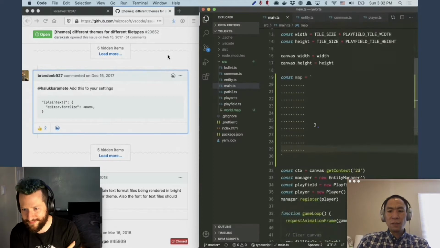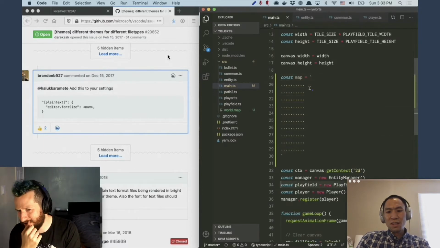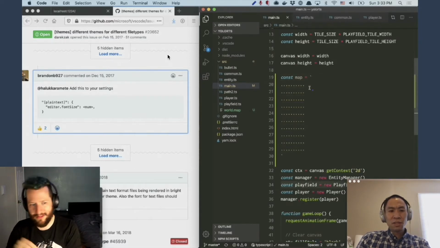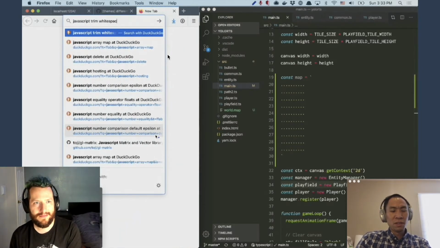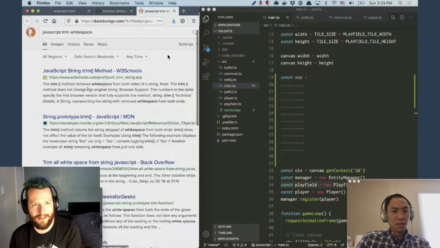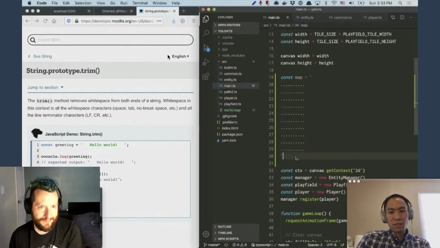Love it. And is there a way that I can trim whitespace off of the top and sides? Because I don't really want to do this, right? That's kind of gnarly. Let's do it though. It'll be fine. Is there just a string trim in JavaScript? Because I would expect it to do that. JavaScript trim whitespace. Maybe we need to install left pad. Dot trim. Beautiful. Yes.